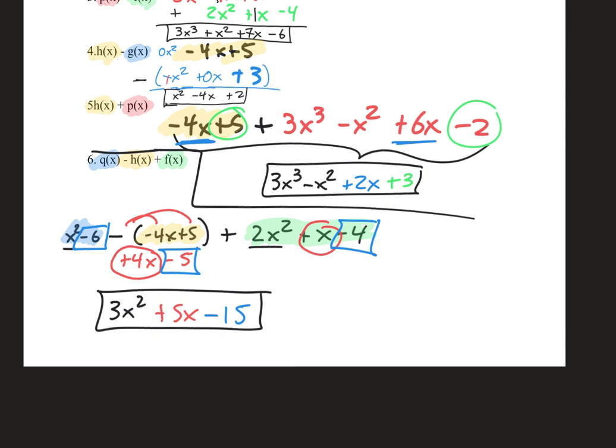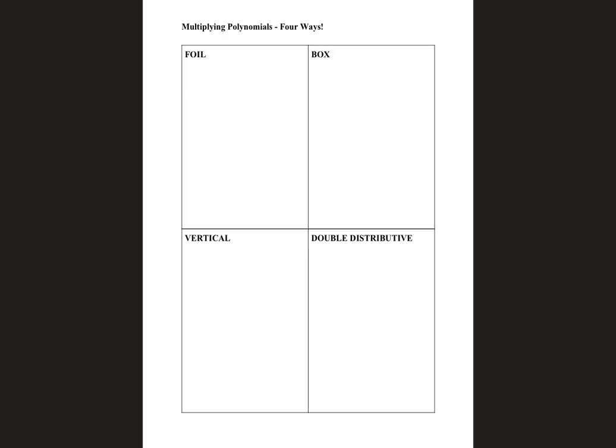Easy peasy. And then for this third one with the 3 parts, I got my q of x, h of x, but remember I'm subtracting it, so I use parentheses, and then I have f of x. First thing I want to do is distribute that negative, so I wrote it down here. That's what it looks like after I distribute it. Then I go through, I have x squared and 2x squared, that makes 3x squared. I have 4x and 1x, that makes 5x. And then I have negative 6, negative 5, and negative 4 together, that makes negative 15. So there's my final answer. And that's it for those. Now let's talk about multiplication on the next page.